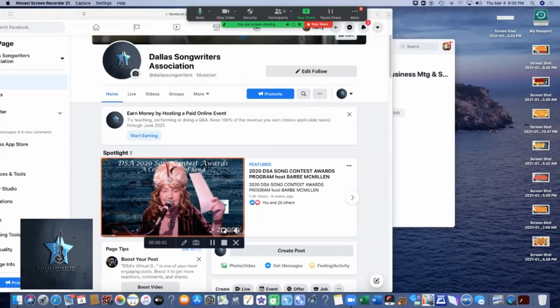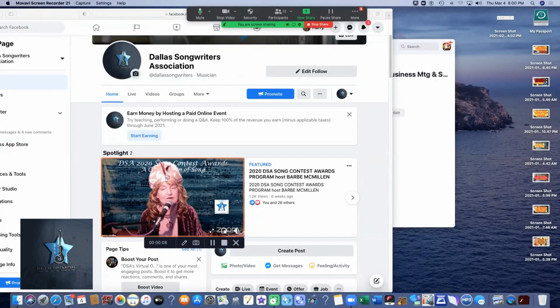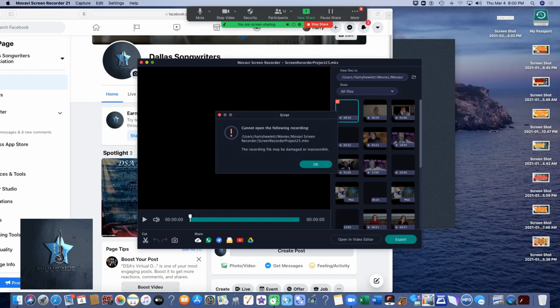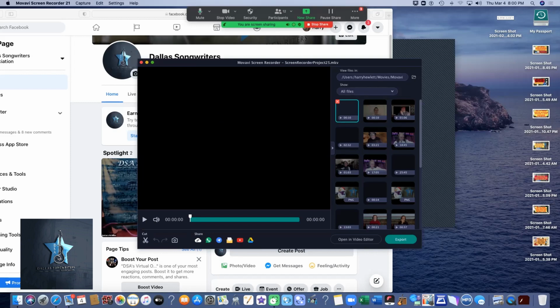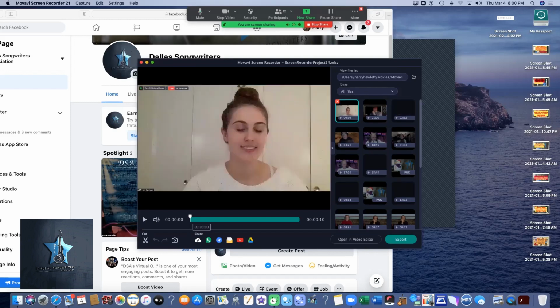So it'll give me an MP4 file if that's what I want. So it just records whatever portion you've got it set. I mean, you can stop at any time. I'll show you. There it is. It says for some reason we can't open this. There was some kind of a little error there.